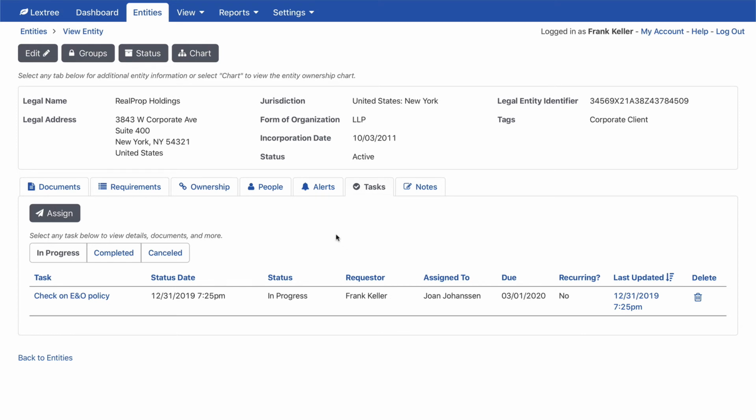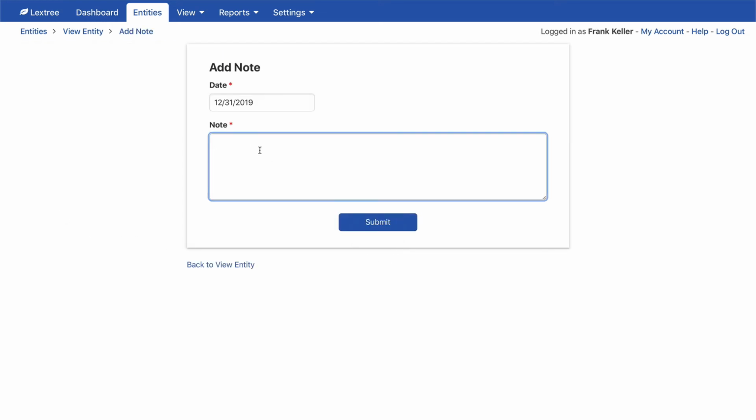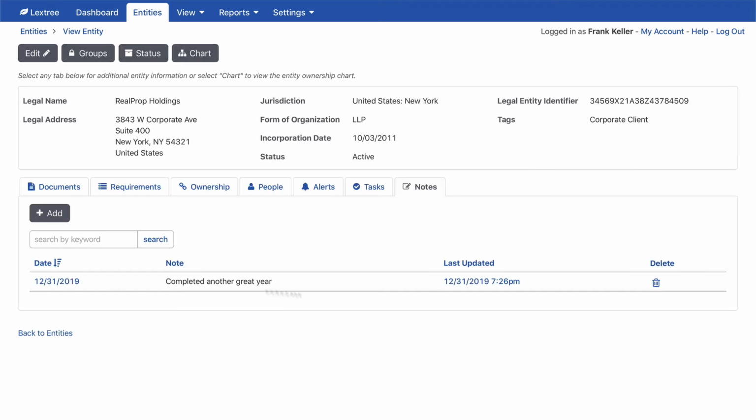Once I've assigned that task, Joan automatically got an email notification about the task that included a link to come back in and do the task. It will also show up in her queue of tasks to work on as long as it's active and available to her. And then I can do notes about any events related to the entity. So I can say, completed. Now you might have something less trivial, like mergers, dissolutions, disposition of critical assets, what have you. Any of those things can be listed in here.